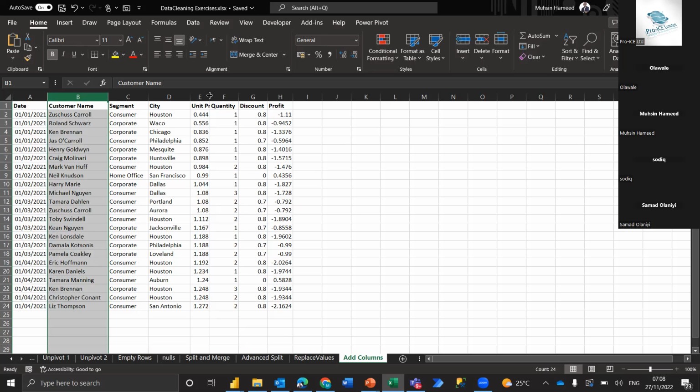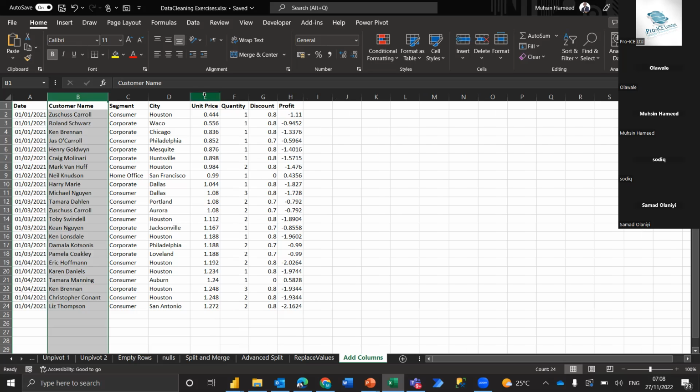Assuming that we have a column called unit price, we have the quantity, we have the discount, and we have the profit. I want us to look at these four columns. If we want to know what the total transaction amount is for each of these transactions, how do we think we can calculate that from the available columns that we have?